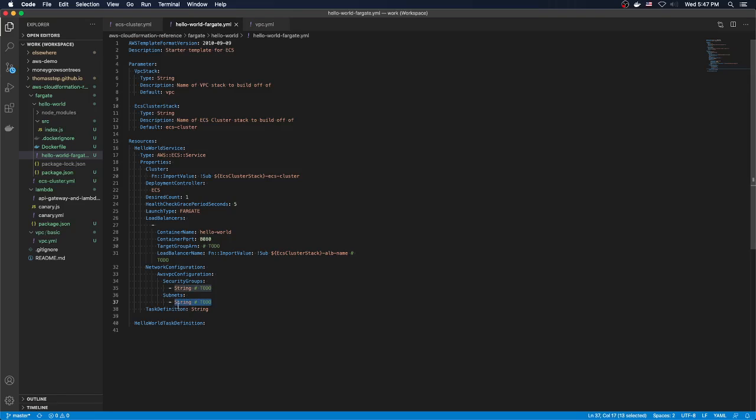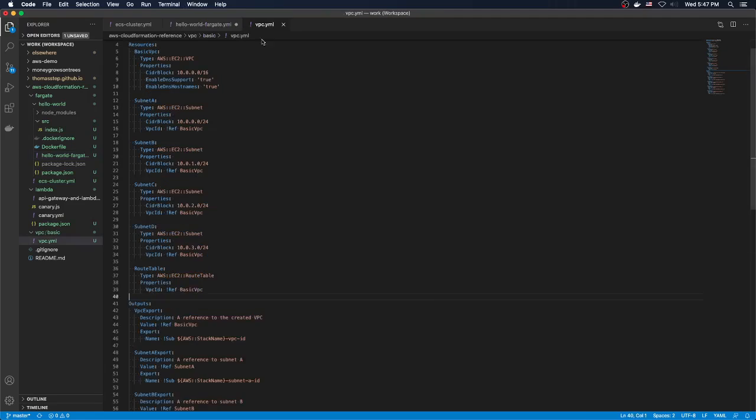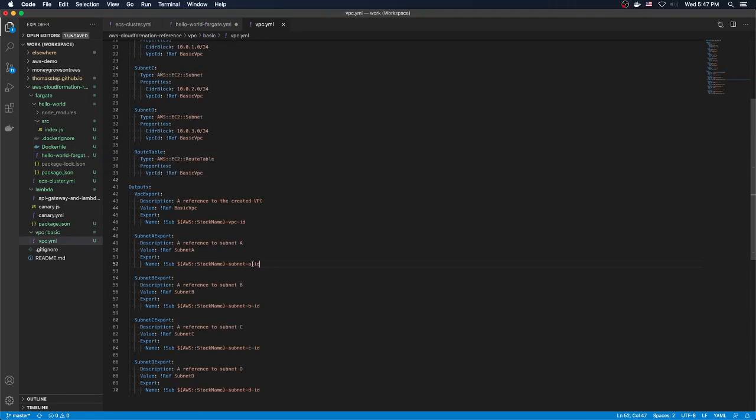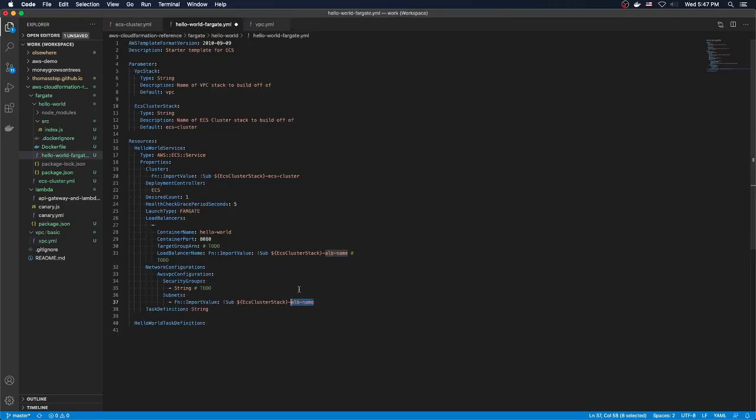The subnets are going to be in the same format as these, except we'll have A and B. So there are subnets now.